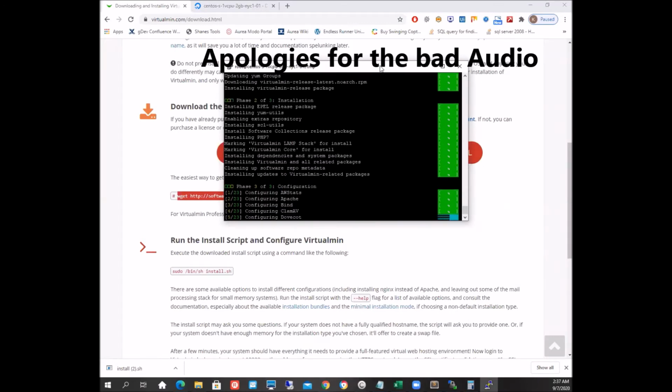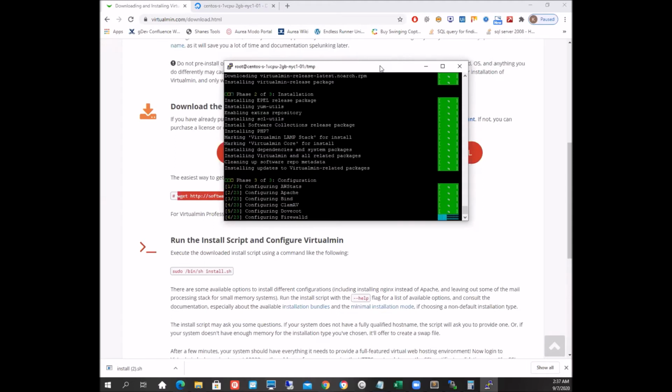So here you can see that the installer actually moved to phase 3 of 3, which now is a configuration part. So it's now configuring AWStats, Apache, Bind, Clam antivirus, Dovecot, firewall. So it's setting up all the stuff accordingly, which is a great utility and very decent stuff. So once all the configuration is complete, it's going to give you a message, which we are going to get hopefully as well, the success message that the server has been installed, and we are ready to access the control panel through a given link, which in that case is going to be my host name that I posted.